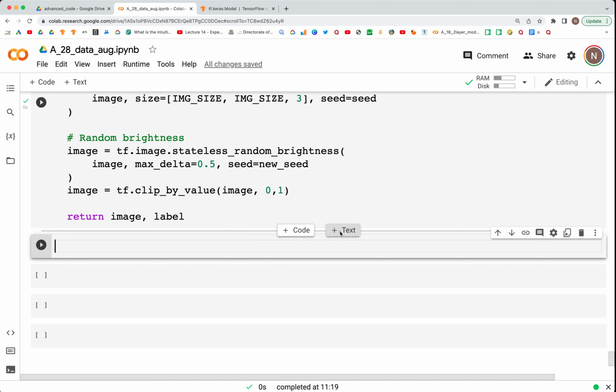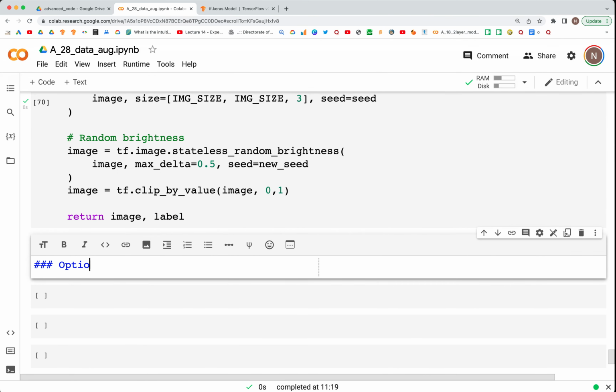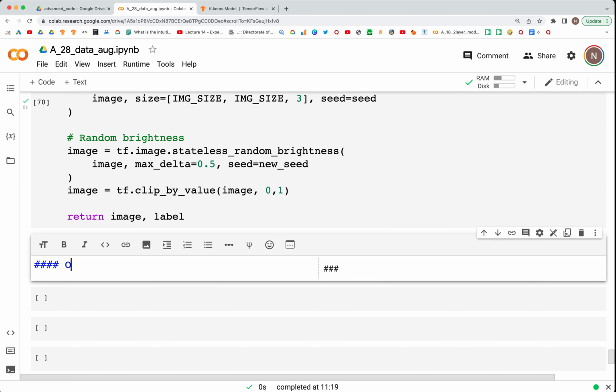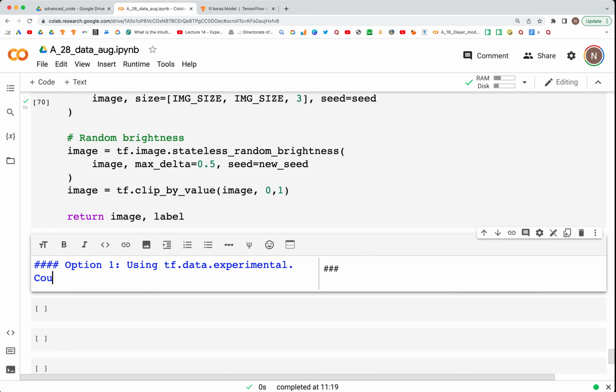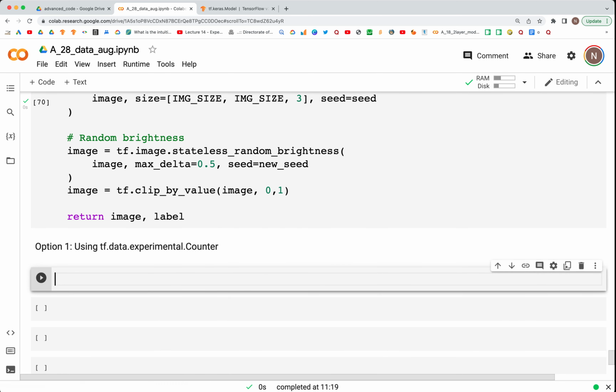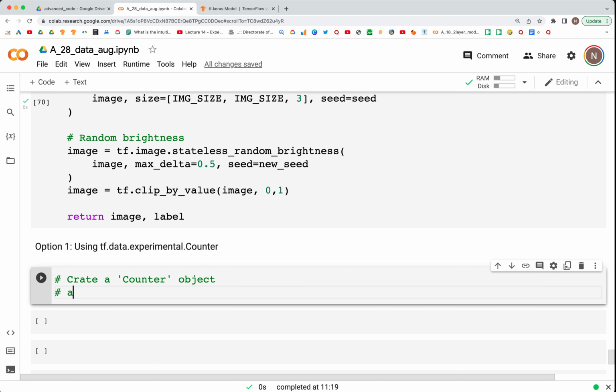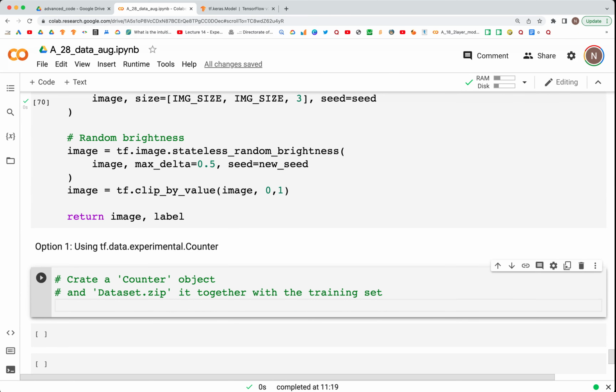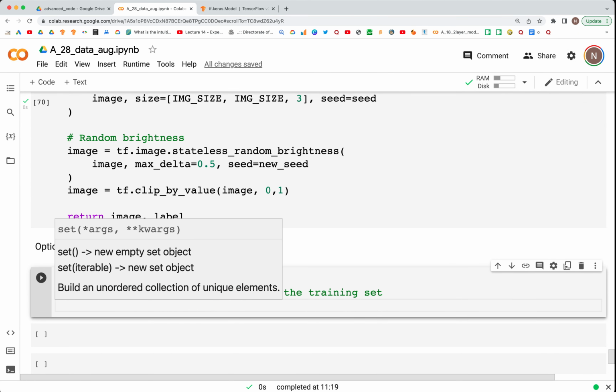So that's option 1, using tf.data.experimental.Counter, and for this we'll create a counter object and zip it together with the training set. So we are going to combine the train dataset and the counter.